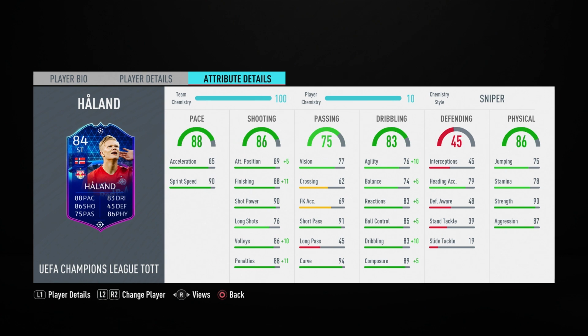His passing attributes, he's got some good stats in this column, but they don't look too great. His crossing's horrendous, but he's a striker, so that shouldn't be too much of an issue. His long passing also isn't that great. He's only got a 45 rating for that, but he has a really high short passing rating of 91, which I'm sure will definitely be useful. And he's also got 94 curve, which will help with both his passing and shooting, of course.